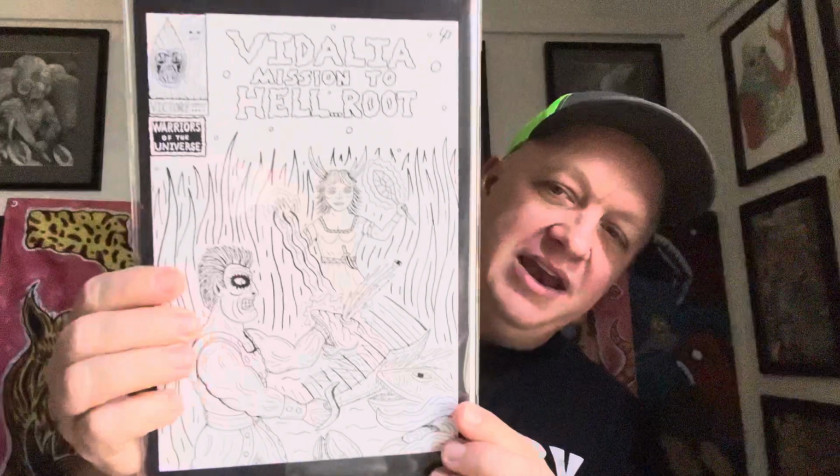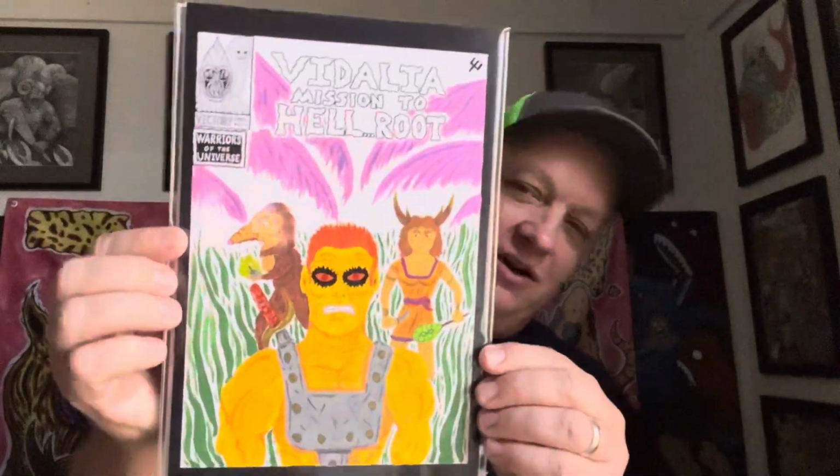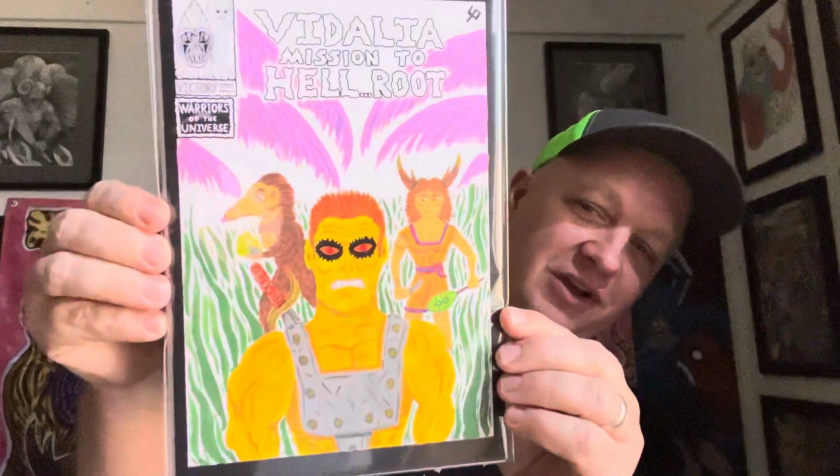There's another one, and it all has to do with what's inside the book. There is a painted one I did. This is kind of weird because I just sat down working on it with a pencil, and next thing you know, I grabbed some airbrush paints and squirted them out and just used a brush. So I airbrush painted it without an airbrush, but there you go. It looks really cool. I of course think it looks cool. And then we got 3 in the lucky draw that are the remarks, is what they call them, but I just call them a little spot with some art in it.